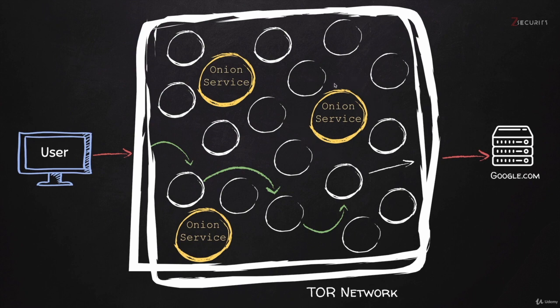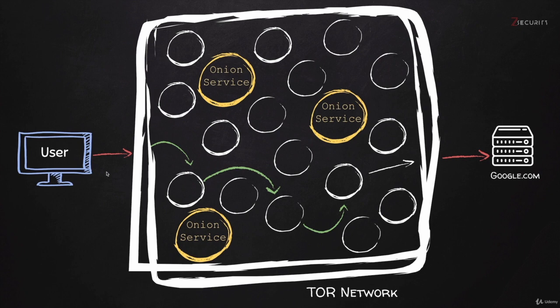So these are similar to normal websites that you see on the internet, but they exist within the Tor network. They also use a really smart protocol developed by Tor, which is designed to hide the identity of the server offering the service and the client trying to access the service. So whenever you try to access a Tor service at any point of time, both the client and the server offering the service do not know where or who the other party is.